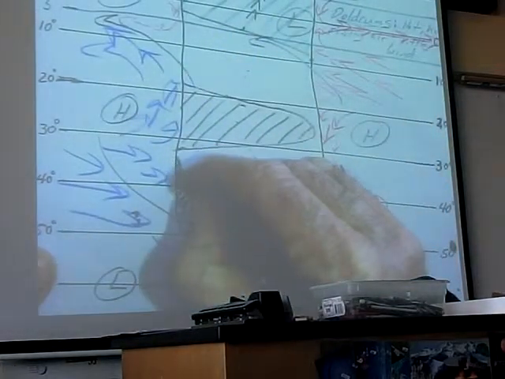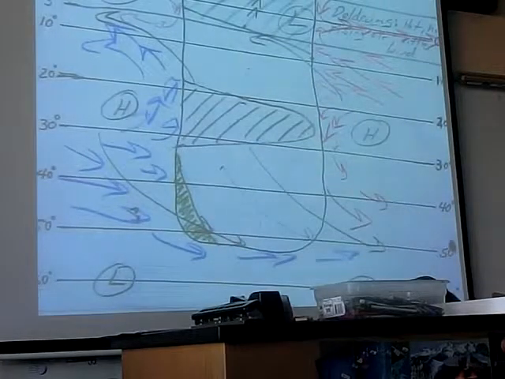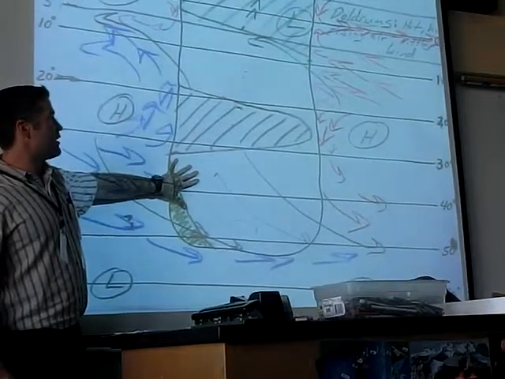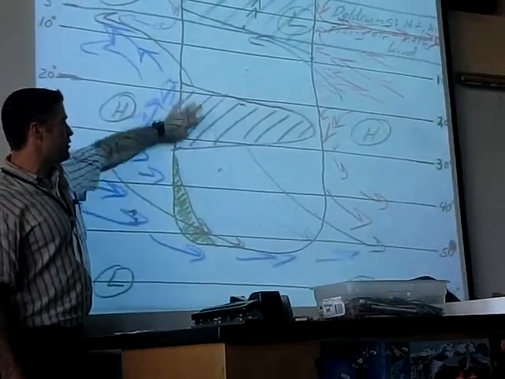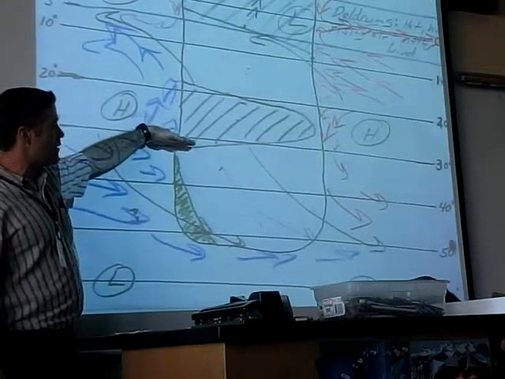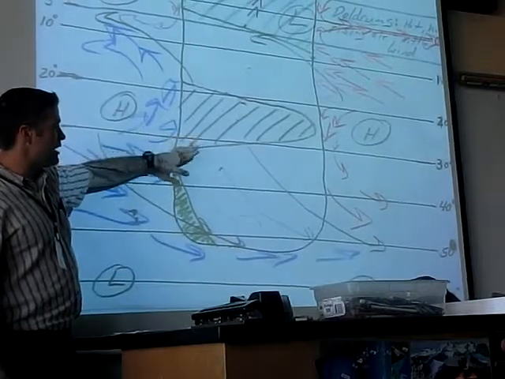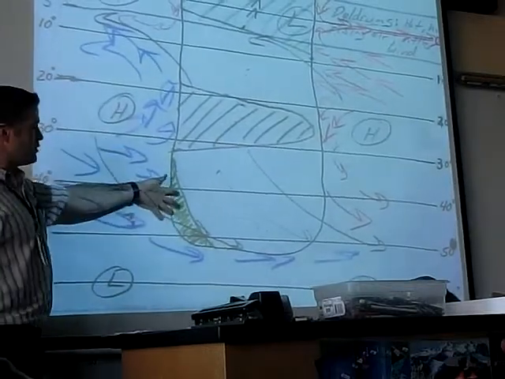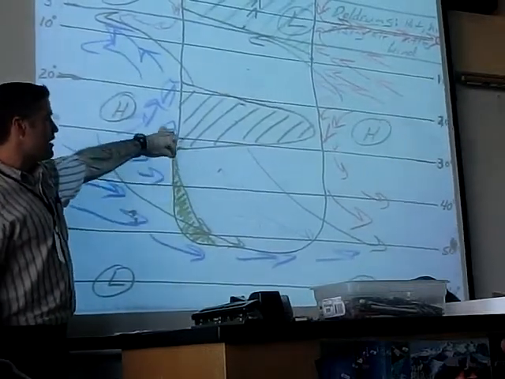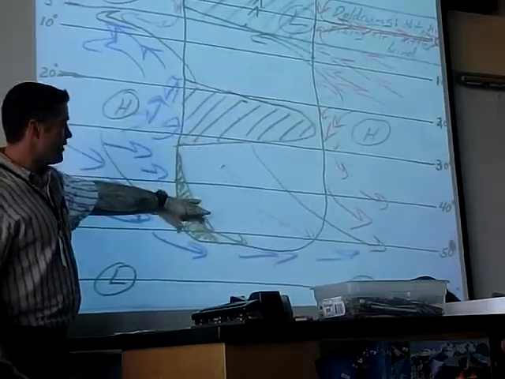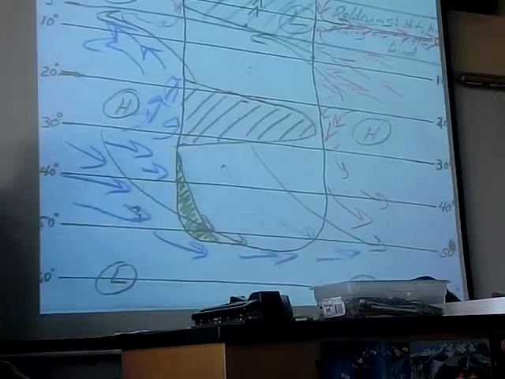Notice that I taper this wet area off as I get closer to the desert, and there are 2 reasons for that. One, there's no wind here. There's wind there. That's kind of unrealistic. There's generally not much wind here. There's generally a lot more here. As you go from here down, down, down, the wind starts to pick up, but probably doesn't really get going until about right here. So this wet area that's wet because you've got wind coming off the oceans is going to get skinnier toward the desert. Having a big giant wet area touching a desert doesn't make any sense. So this wet area should taper off and not quite touch the desert.